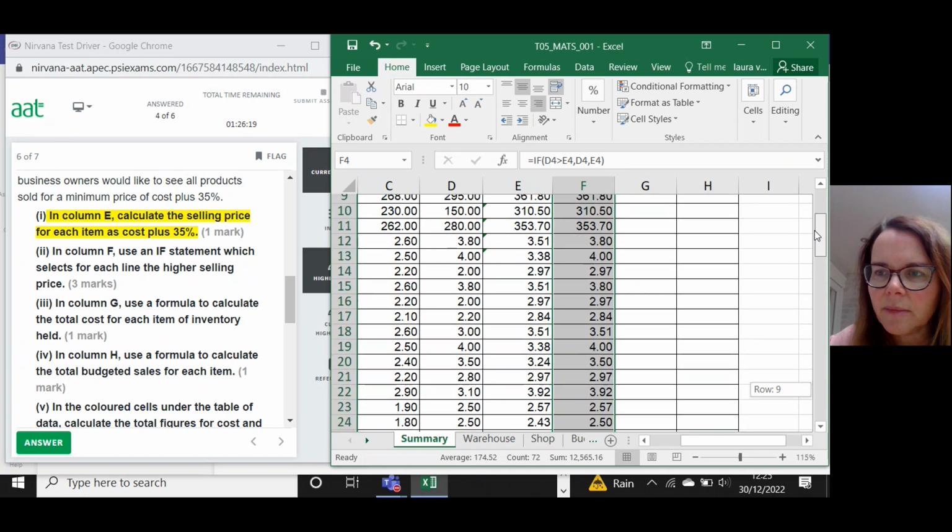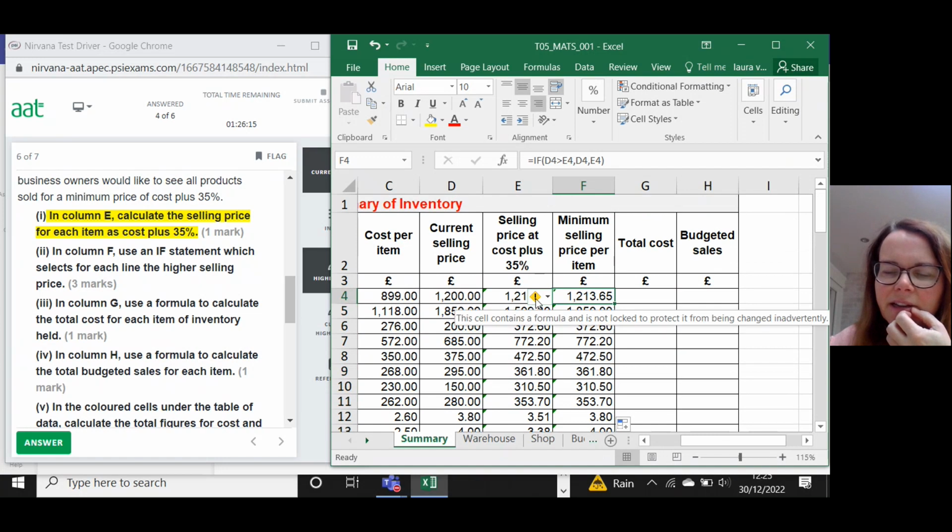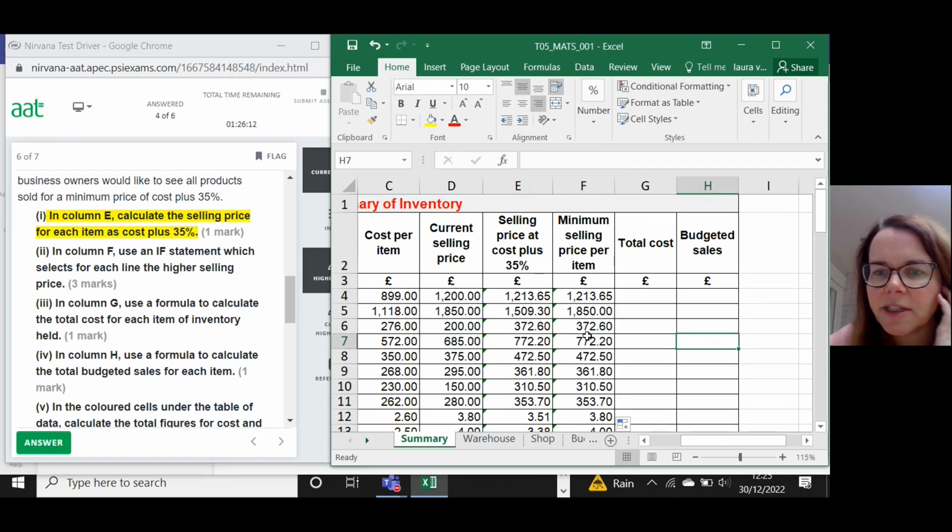So that top one, we can see it's returned. Is this just telling me? Yeah, unprotected stuff still. So we can see that top one has returned the higher number. And then that second one down, immediately I can see it must be working because look, it's returned that figure.